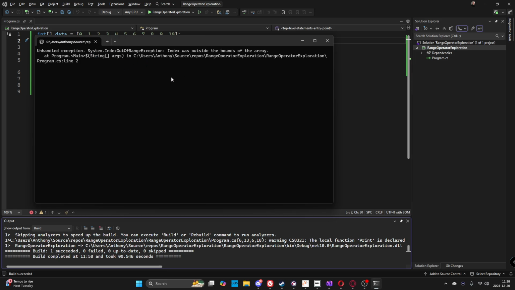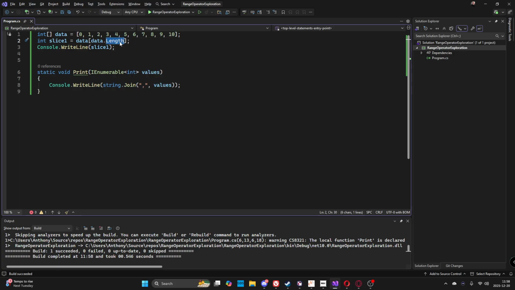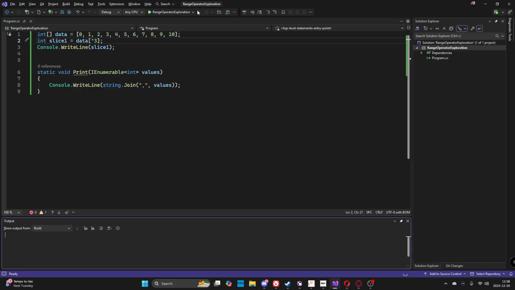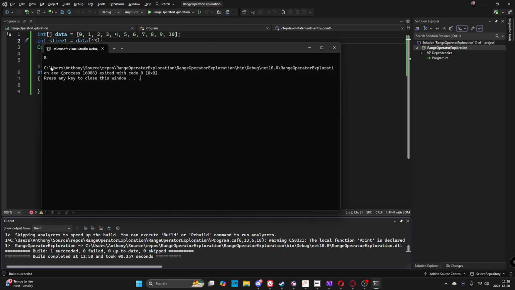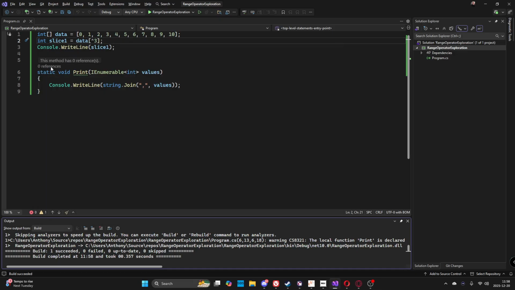That should give us this similar error. So you can use that to basically say start from the end and count up. So 1. Say we wanted the third from the end, we could do that. Give us the 8, and it does. So we can use that instead, and that can be useful as well.